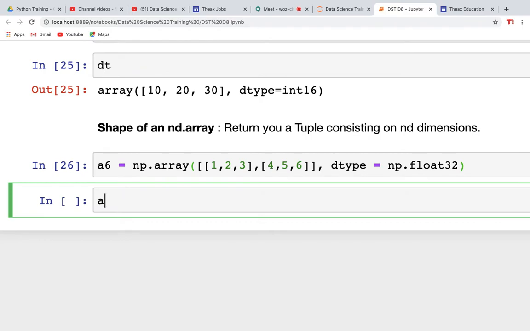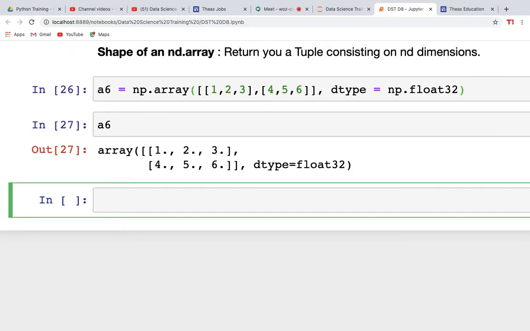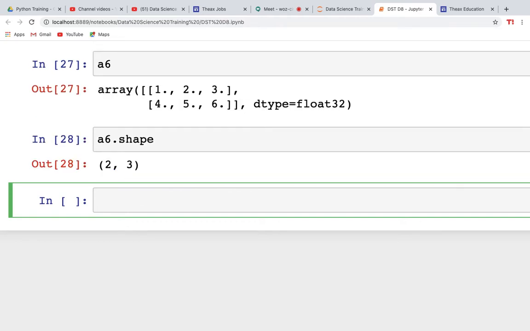If I print a6, I'll get the values 1 2 3 4 5 6. Now I want to check my array shape, so it's a6 dot shape. This will give 2 comma 3.